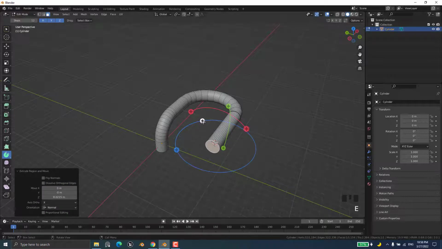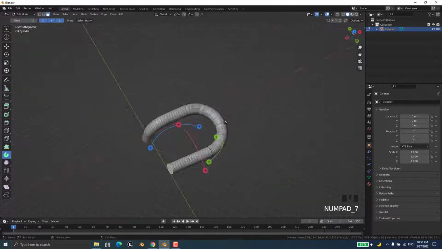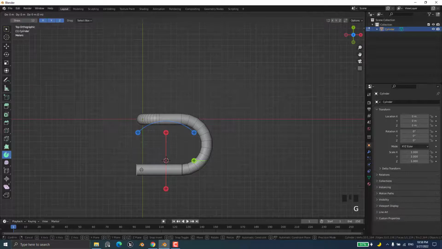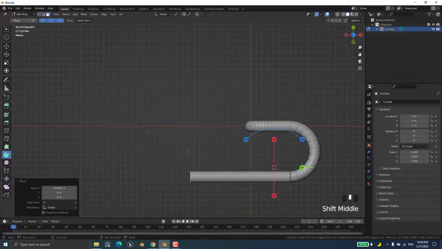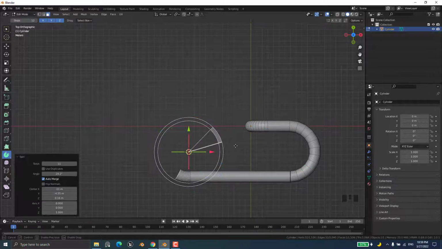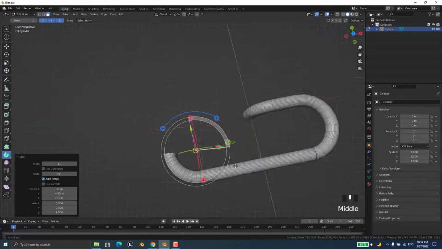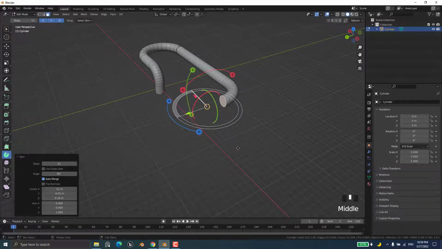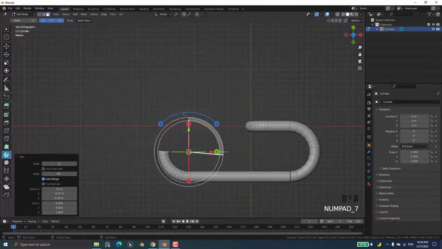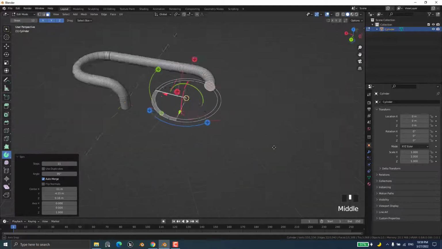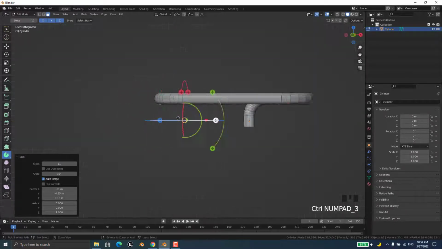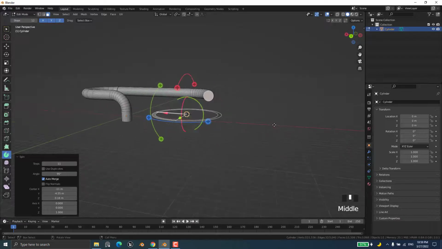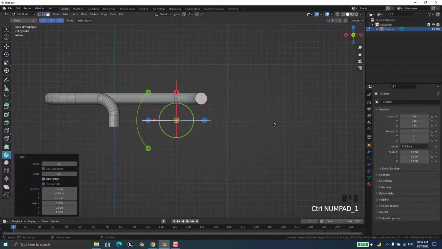E, I'll press E and I'll rotate it. I'll rotate it in, let's go to here. Let me press G and X axis, let it go like this, and I'll press Shift and right click, and I'll create something like this. I'll press Control, and what I will do is that I'll go to the 7, and another thing is that I will go to 3, press 3 or Control 3. Oh, sorry, it's 1. Control 1, I mean, which is like this, and I can create something.